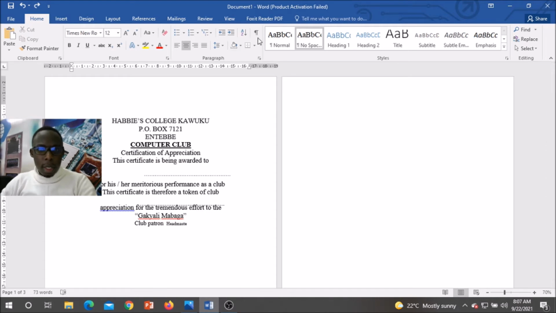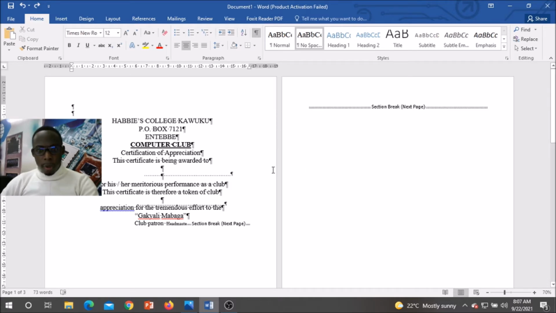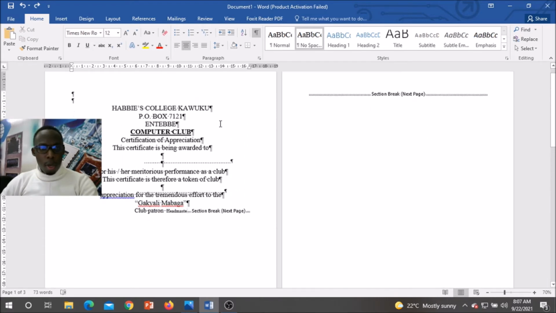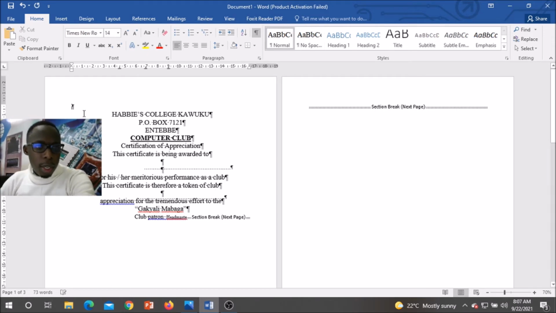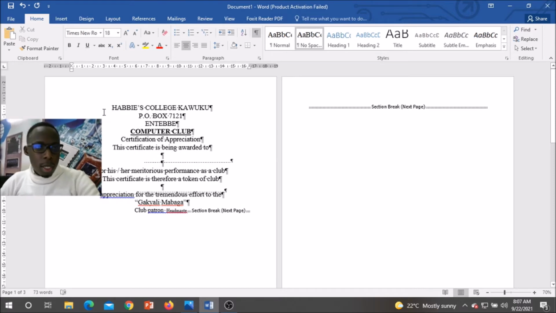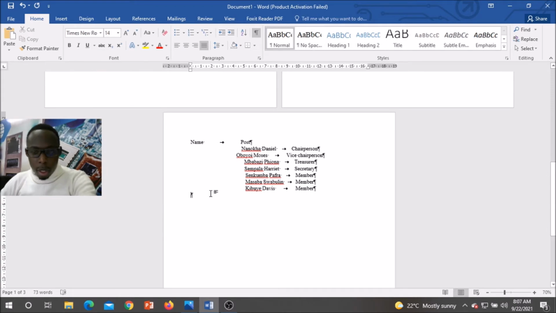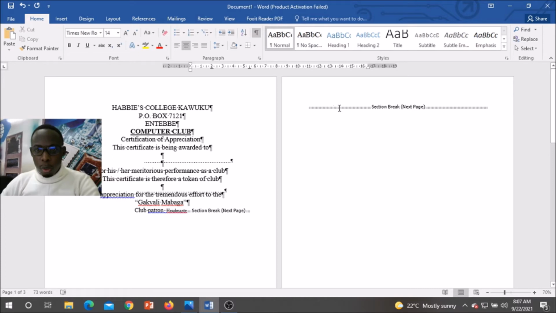I'll just click at this tool here, the show and hide tool. It helps to show all those hidden features that may be existing in a document. So when I click at this feature here, it's going to show you where the paragraphs end, wherever you pressed enter. It will show you that you pressed an enter key here, pressed an enter key there, and you have an enter key pressed here. So what we are doing is eliminating space. And lastly, we have a section break here.